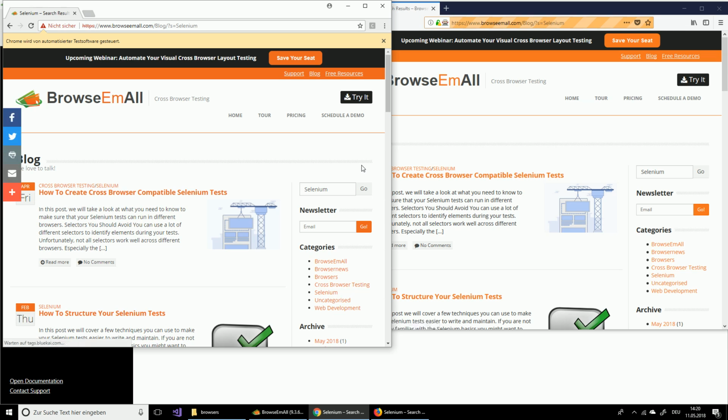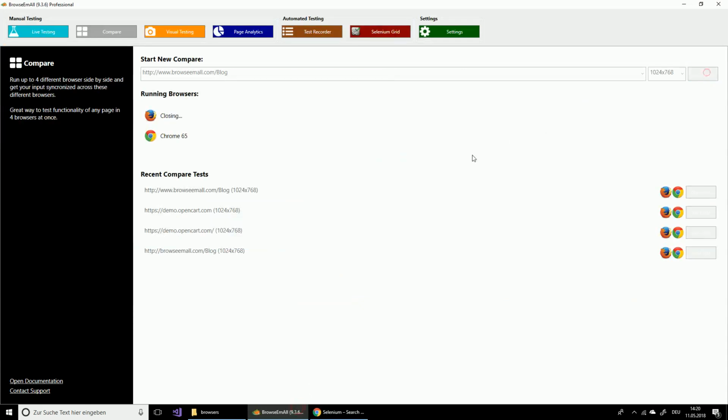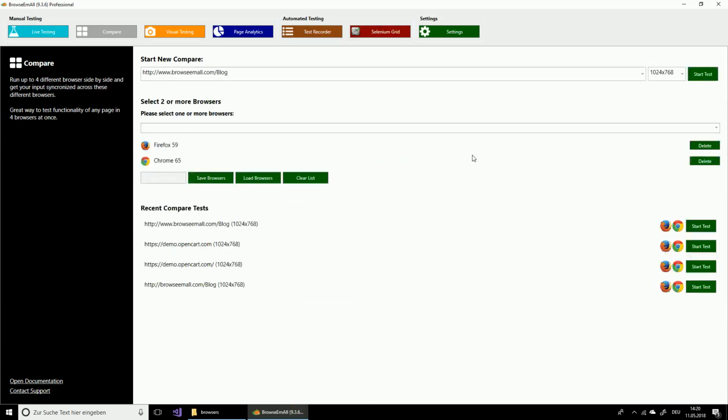With this, you can greatly speed up your regression testing by only having to run through your testing script in one browser and periodically checking the other browsers if the functionality still works as expected. At the end of the test, we can just close the browsers again and our regression test is done. Of course, you can select more than two browsers if you need to test for more than two browsers at the same time.